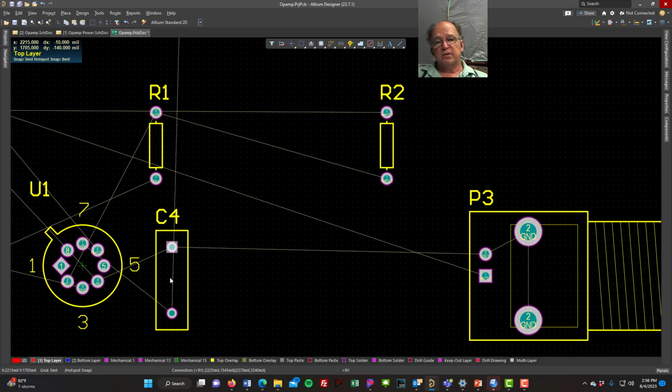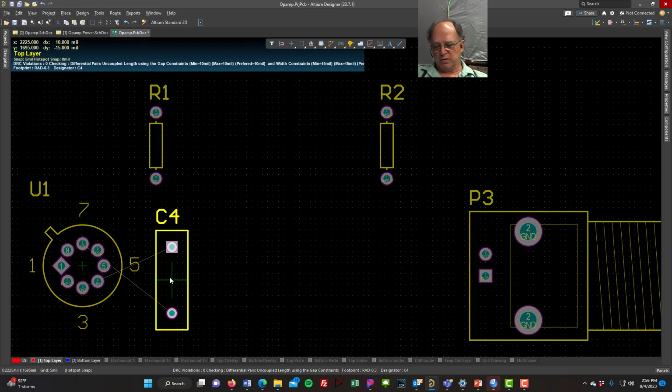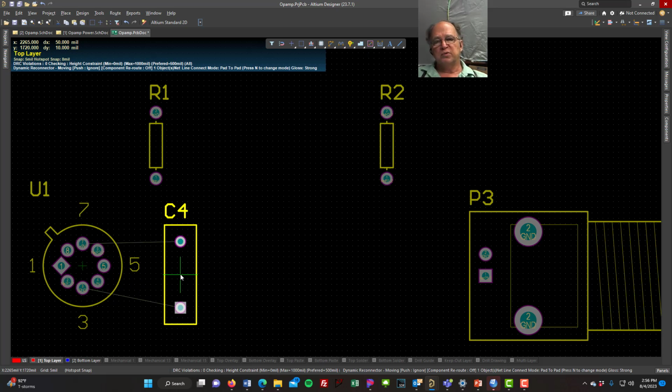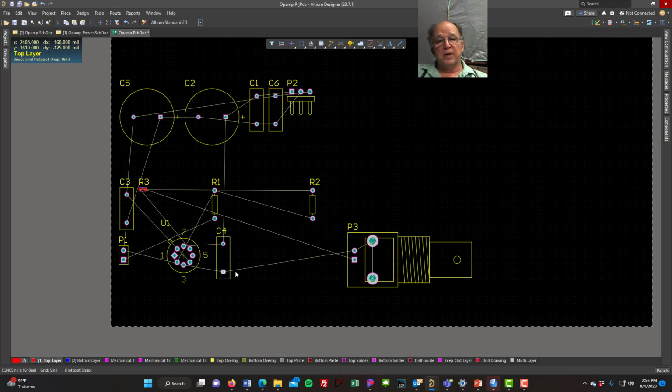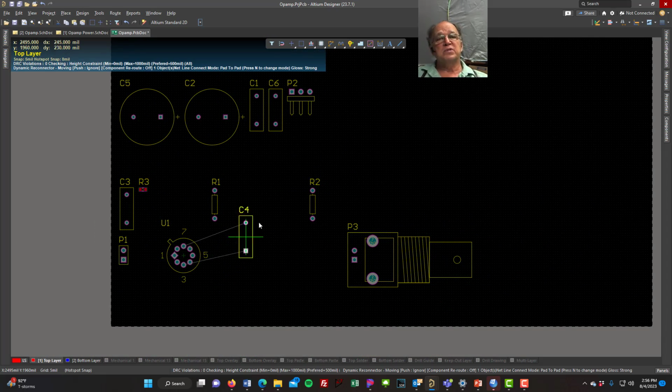But I have an option, right? I'm the engineer. I'm in control. I'm going to grab my part and rotate it. Ooh, that's a lot easier to route that way. I like that a lot better. And the reason I looked at my caps, because if I take this same C4 and come up here, oh yeah, I could just route it right there. Yeah, it'll route right there.